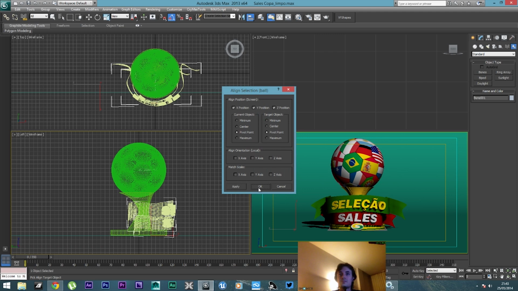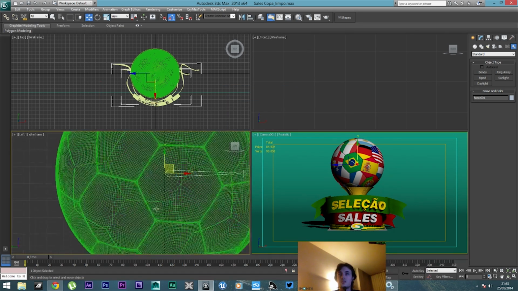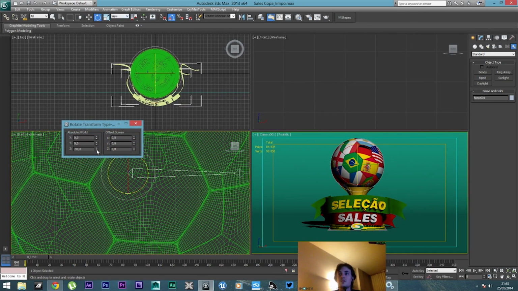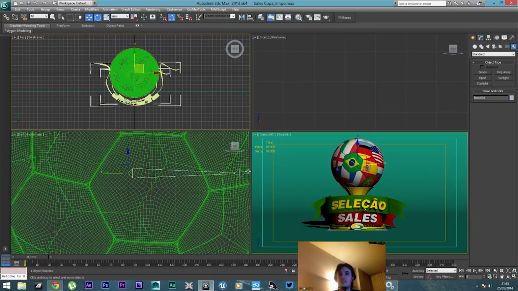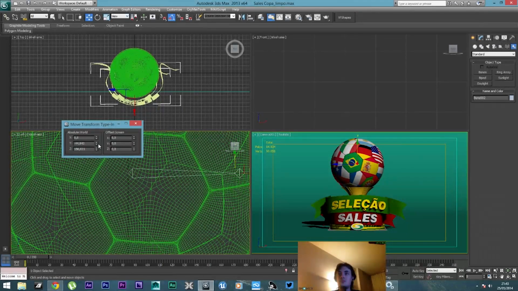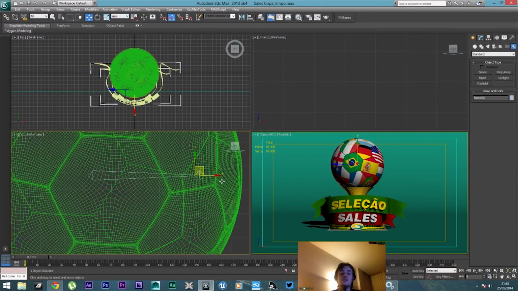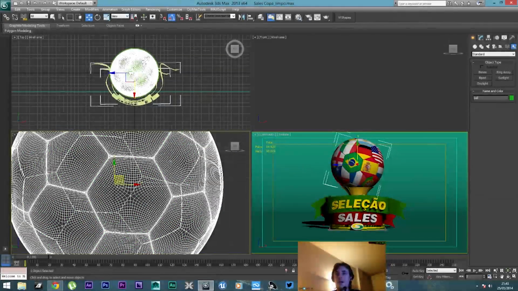That will be the first mesh that we're gonna make. Okay, the bone is aligned. I will certify that the X and the Y axis are 0, and select the front bone and also certify that the X axis is aligned. Okay, now I can delete the front bone, and we're gonna use only the first bone.